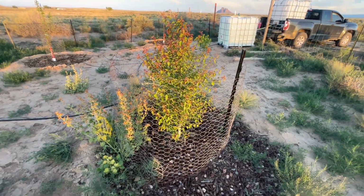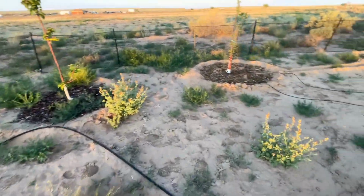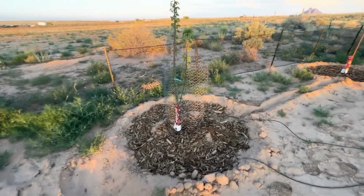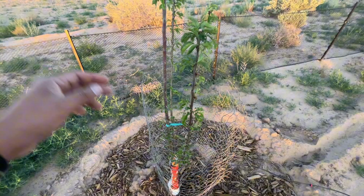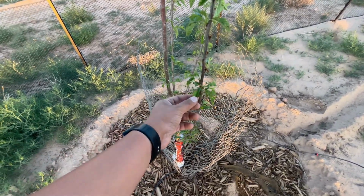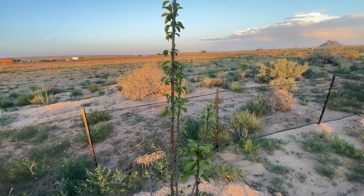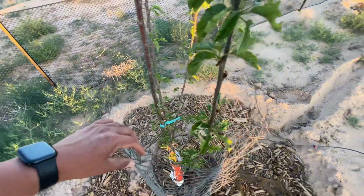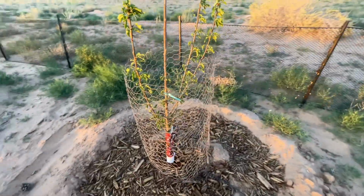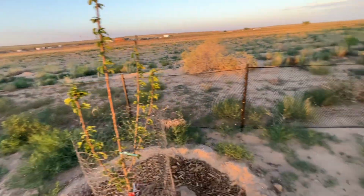And the grasshoppers are in here. It's kind of getting annoying. Hopefully they all start dying off soon. And this is the cherry tree that I did, and these grasshoppers and bees are going after it. I'm kind of sad. I need to order something to cover it, or spray it with some kind of homemade solution so they're not eating it all. So my cherry tree's struggling, but it's doing it.